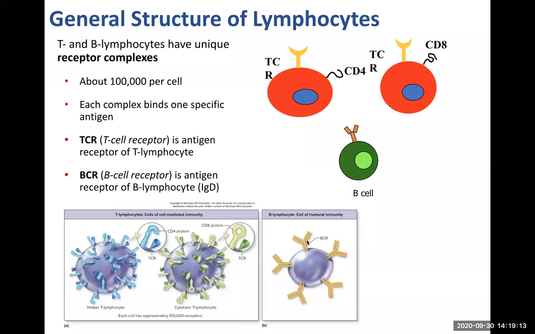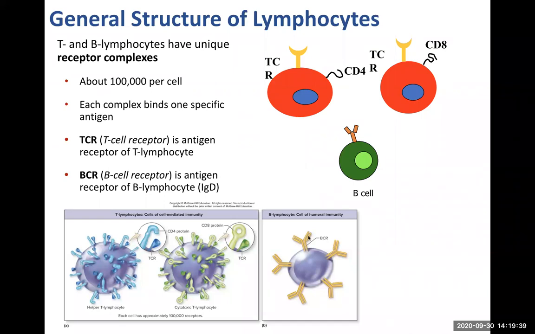We'll talk about the structures of antibodies later on in this lecture, but for now, one antibody is able to recognize two antigens. That's what you're seeing here. The structure of an antibody looks like a Y, right? Each one of these arms is able to recognize an antigen. So each B cell receptor is able to recognize potentially two unique or specific antigens.